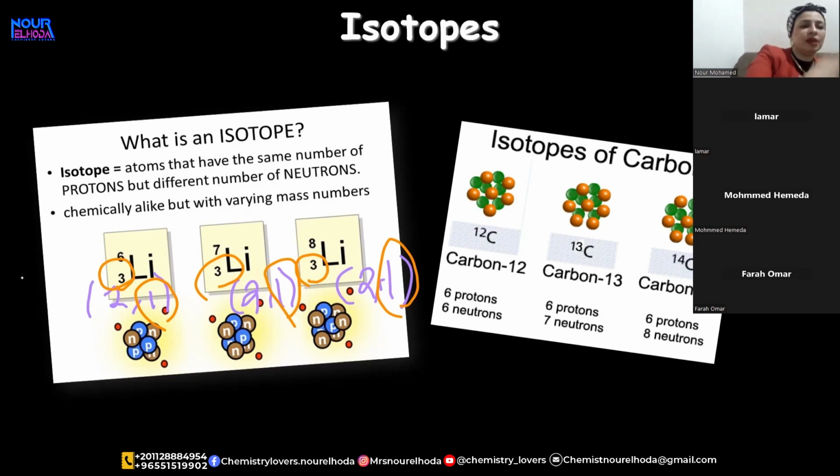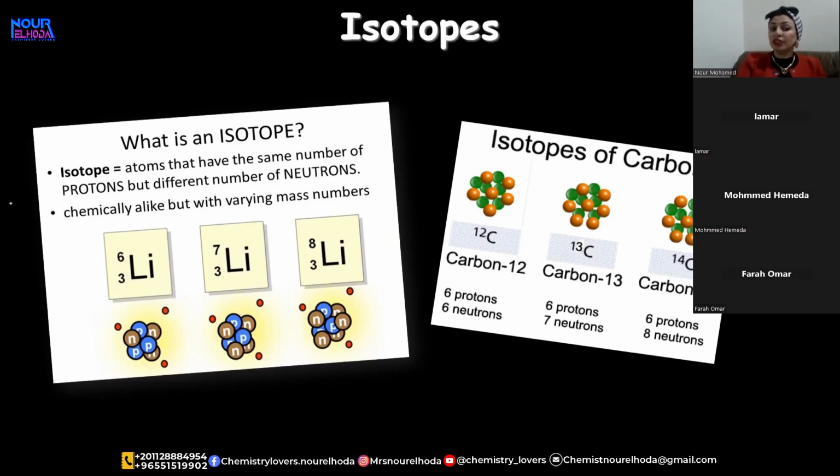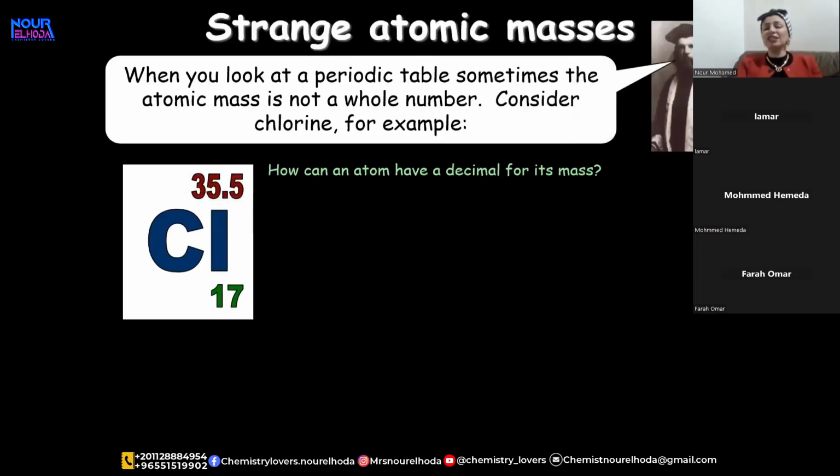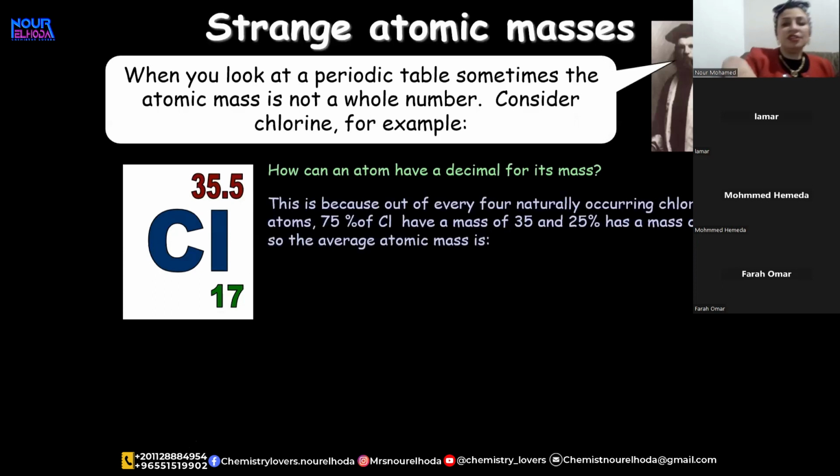Right. Our last question for the atom before we start bonding: the relative atomic masses. This is a very common question in the exam. All the time you're going to be asked this question, for Cambridge and for Edexcel students. What is the average atomic mass for chlorine? What is the average atomic mass for iodine, for any element? What's meant by average atomic mass?